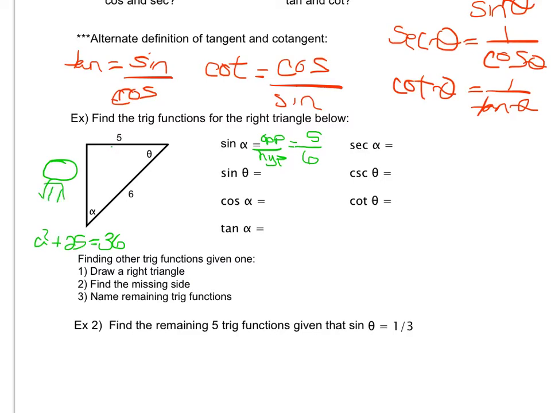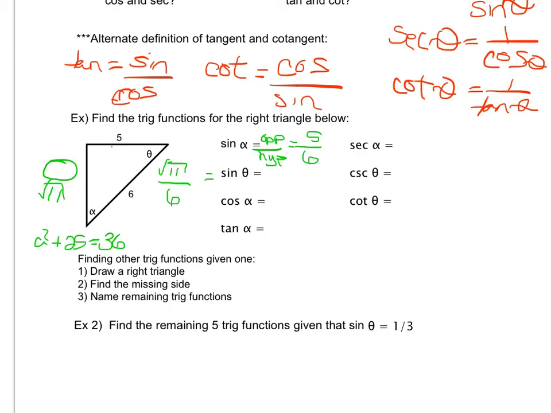So sine of theta, and I'm going to write it to this side because I didn't leave myself very much room, is going to be opposite over hypotenuse, and my hypotenuse is still the same. Even though my opposite side changed, my hypotenuse will never change. The opposite side is going to be across from your angle. So if I'm at alpha, as I was in the first one, opposite is 5. If I'm at theta, as I was in the second one, opposite is square root of 11.